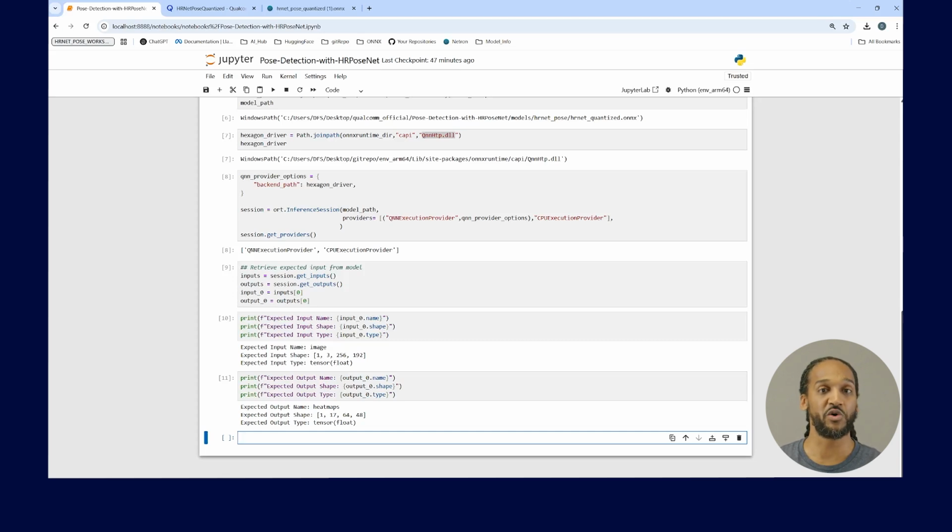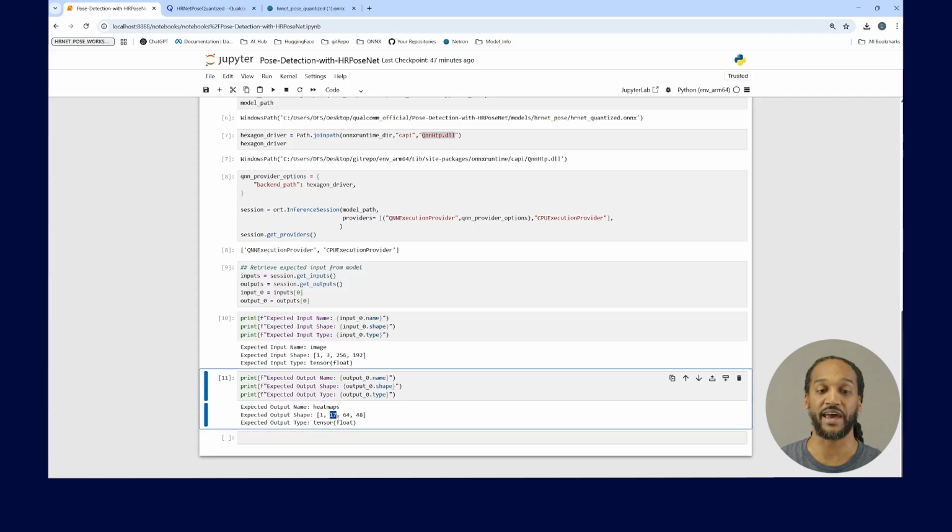HRNet pose is going to give us 17 different key points on our body. So it can be your left eye, your right eye, your left ear, your right ear, your left kneecap, your right kneecap. It's going to be able to identify 17 different points on your body. So that's exactly what we see here.